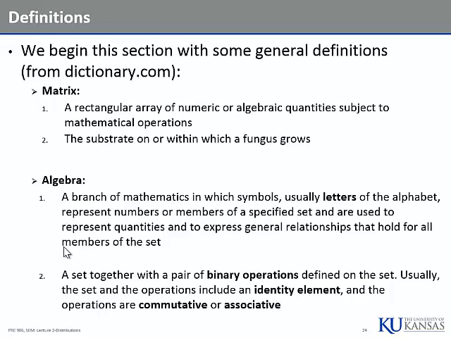Anyway, algebra is basically a branch of math where we put symbols in place of numbers, so it's meant to be general, and then we do things to the symbols. We do operations to them. So we may add symbols. We have to come up with something called an identity. What is a symbol itself? What's essentially the number 1 is the identity. We have operations such as commutative or associative or distributive. There are certain ways that we're able to distribute numbers that aren't actually numbers, the concept, the placeholder of number itself.